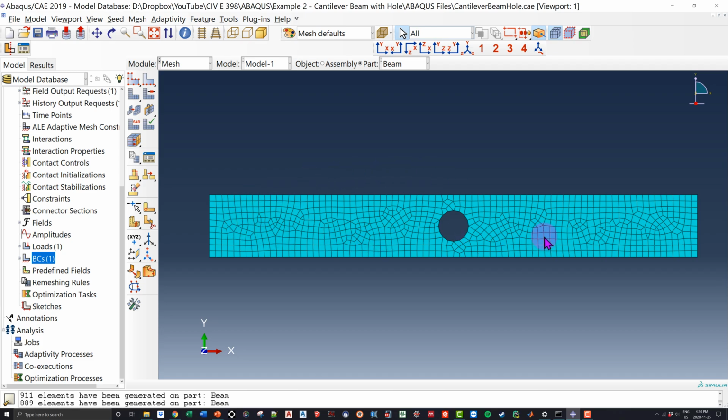And now I actually have a mesh. This mesh is actually kind of messy. There are ways that we can make this a lot nicer, but that's out of the scope of this course, so I'm just going to leave it as it is. And we're saying, all right, now that we have everything defined, we can actually run this analysis.